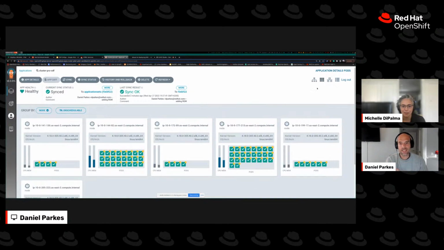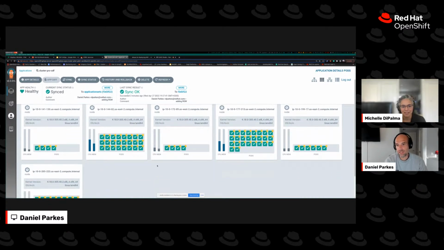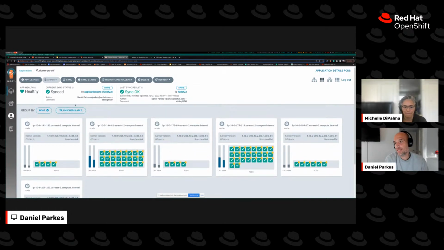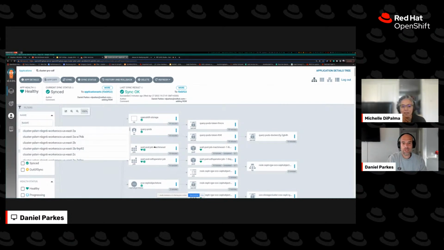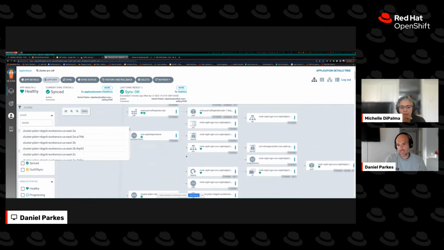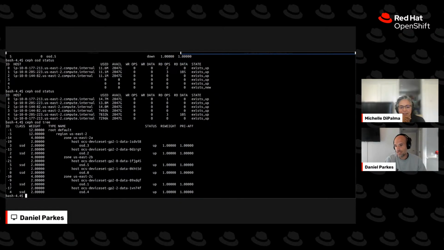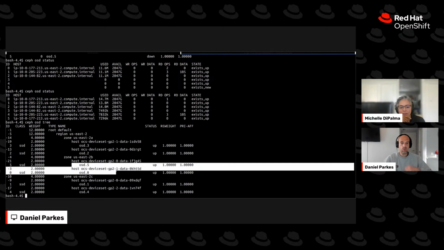There are many nice things in the UI that we don't have time to explore. But for example, you can have a look at the location of all of the pods that have been deployed, or the objects in the different worker nodes. There are some really cool things to check here. You can also filter to whatever you want to see, because there are loads of objects, but maybe you want to see X, Y, and Z that are more important to you. But yes, as you mentioned, our OSDs are up and ready to use. So we would already have more space for our developers to use, and everything will be fine and ready.